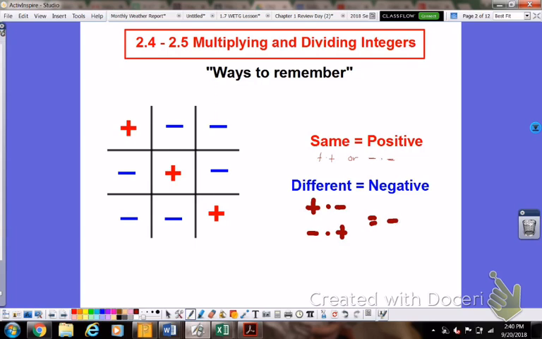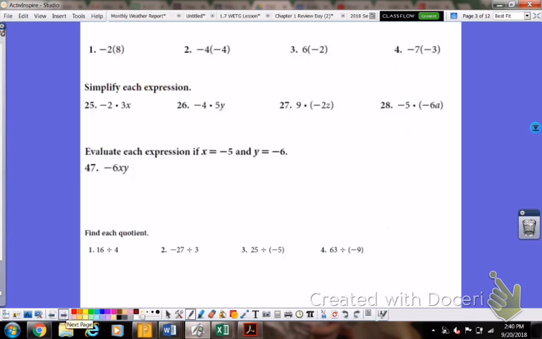Let me get this pen size fixed for us. Okay, so now that we know our rules, let's look at some practice. So off to the side here, this is on the same screen for you guys, but off to the side, I'm just going to draw a quick tic-tac-toe board. So positive, positive, positive, negative, negative, negative, negative, negative, negative. See how quick that was? So when you get a paper, you can do that real fast.